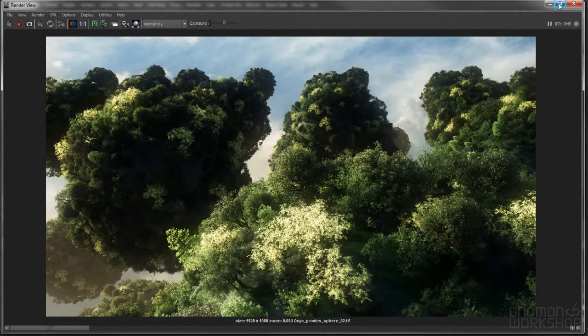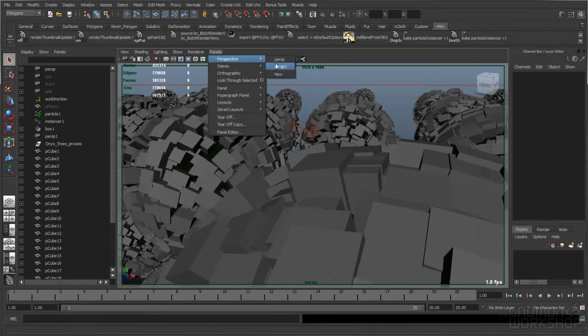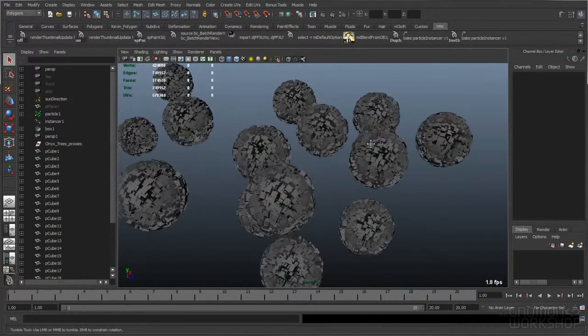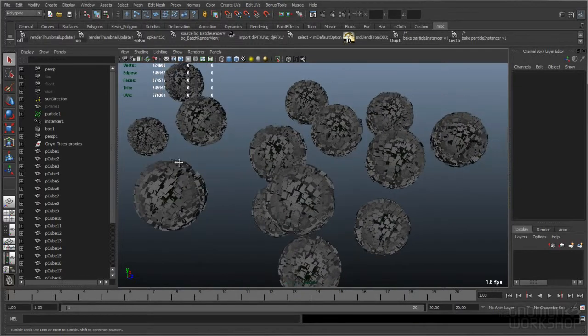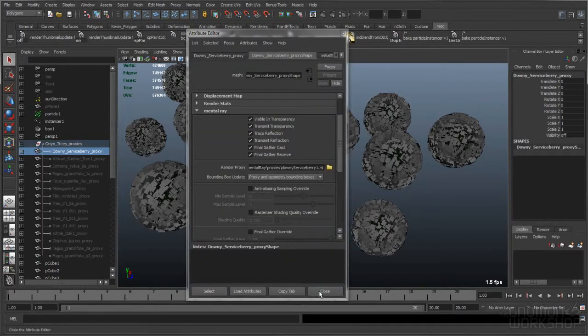So that pretty much wraps up Mental Ray proxies. You can see just a bunch of spheres inside here. I've got these proxies, and each of them is referring to a .mi file.